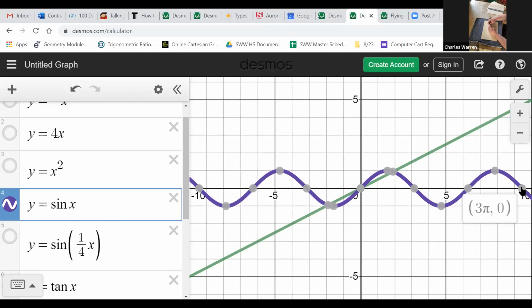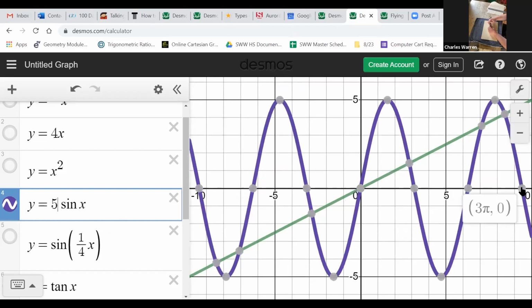Here, I'm gonna mess with this graph a little bit. Do a really intense siren. So I can raise the amplitude of this. So this is now y equals 5 times sine x, which means the peaks are 5 times higher and the valleys are 5 times lower. So if you imagine it up and down, that's intense. We would call that a vertical stretch because everything went from little hills to big mountains. Okay. So let's see what it sounds like.